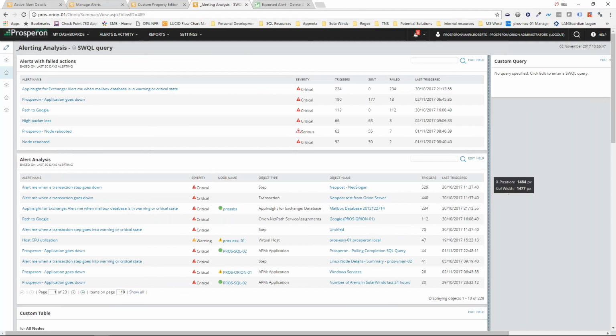Yeah. Exactly. So we were looking at charts there. I've just flipped across to one of the table outputs. So this one's identifying, and kind of alludes to one of the questions that we had with errors, I think, from Florent, on how do we identify alerts that are failing to do their job. In this case, we've got alerts which are failing to send their email. So this, again, is giving that critical insight.